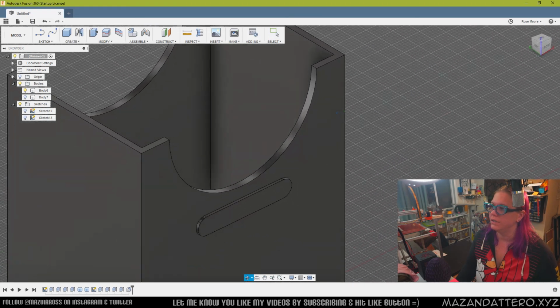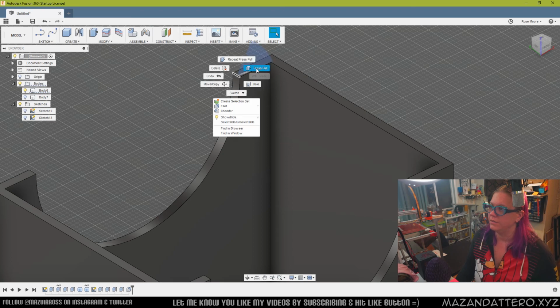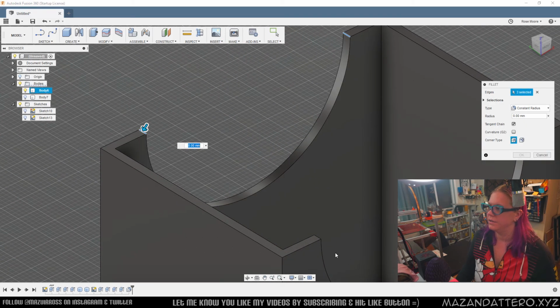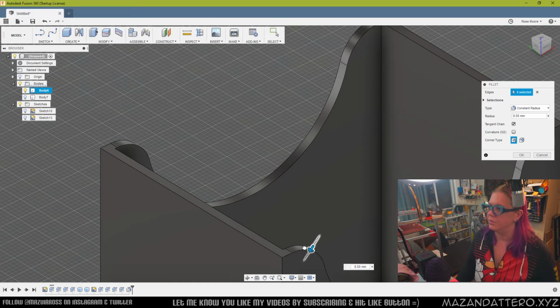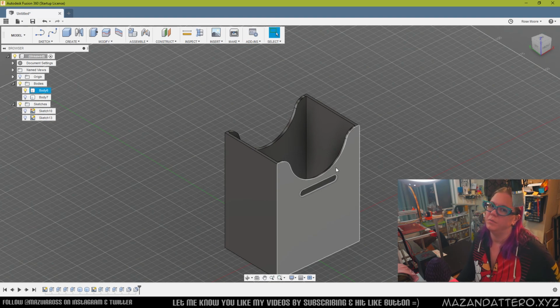So the next thing, I'll do it to this top up here and do these as well. So same thing, repeat. And then pull those back to about there. And that's probably pretty good. So that makes me feel a little bit better.